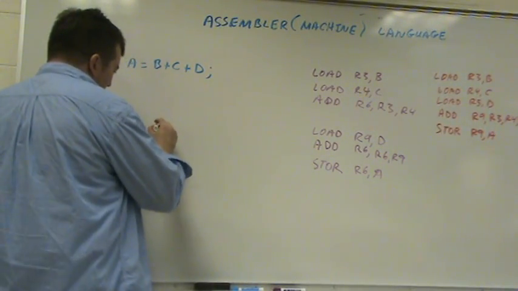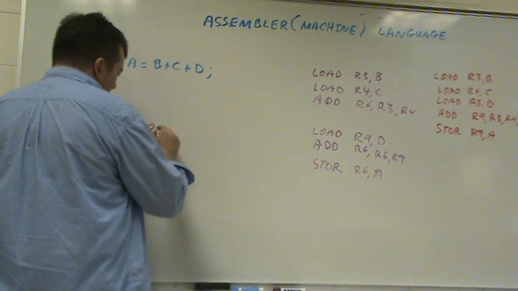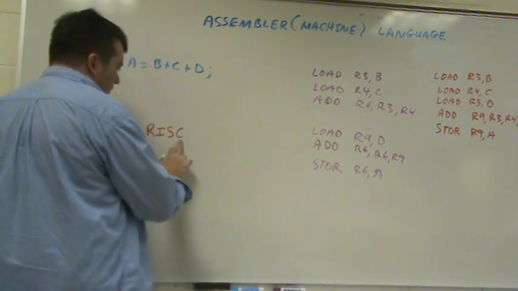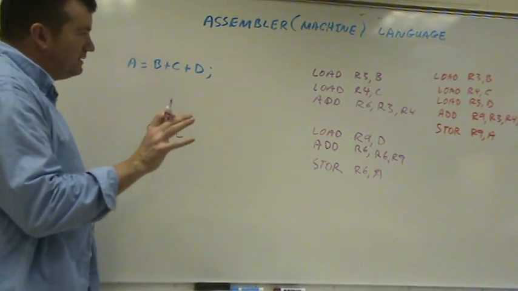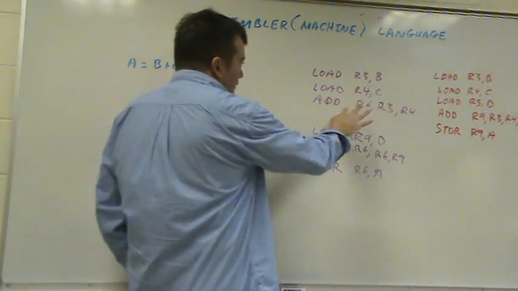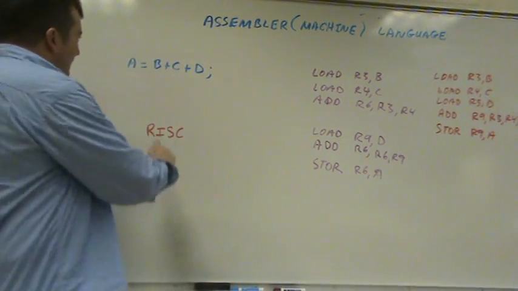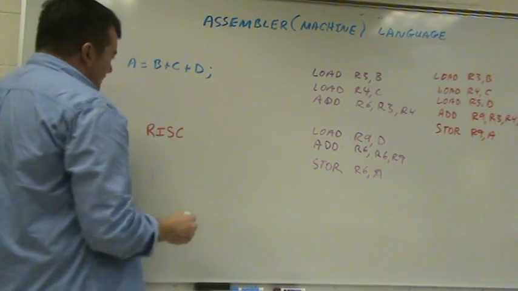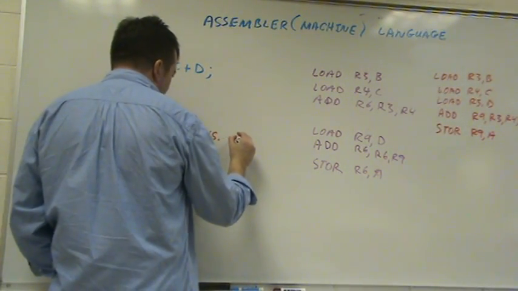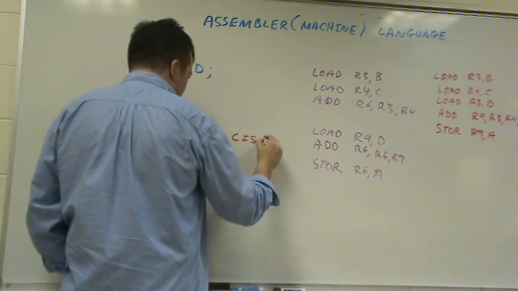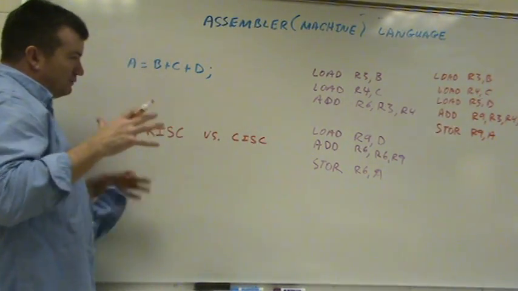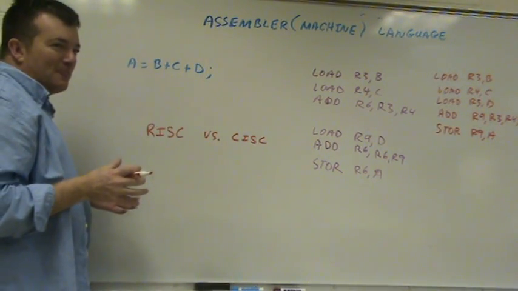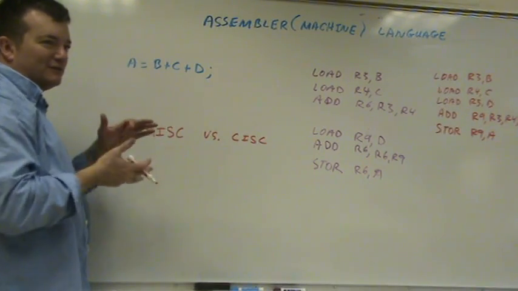You can go read about this on Google, but they have reduced instruction set computing. That's where you keep your instructions simple, and this is a good example. We can only add 2 numbers at a time. If you want to add 3 or 10 numbers, you have to do them one by one, sequentially. That's versus complex instruction set computing. That's where you come up with these really nice pieces of hardware that perform hopefully commonly asked steps, but they take longer to do, therefore you have to slow down your clock cycle.